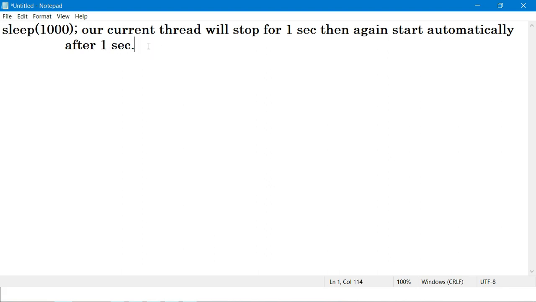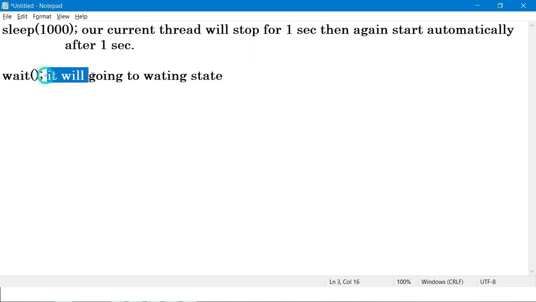But if you use the wait method, it will go to the waiting state. There is no time for that.